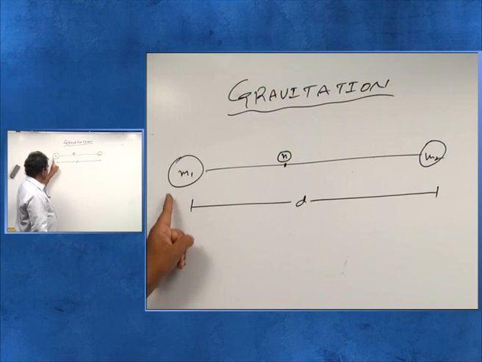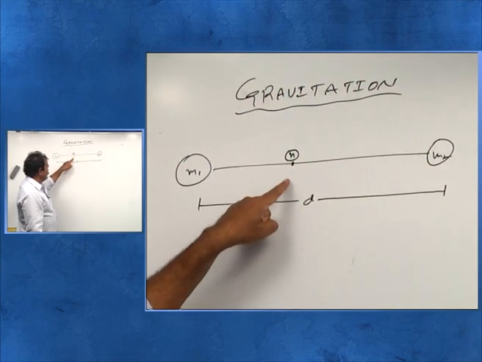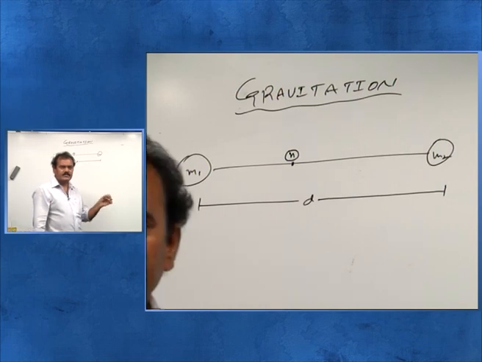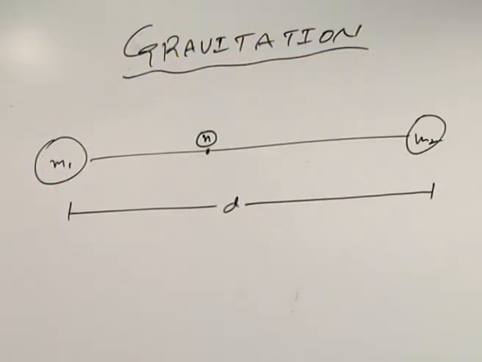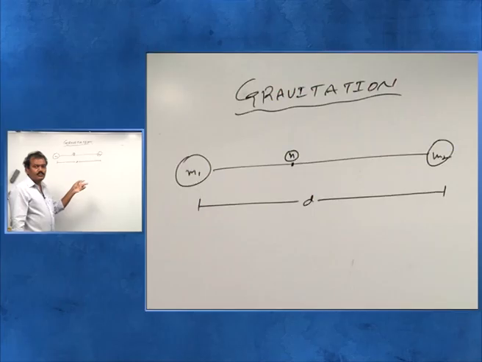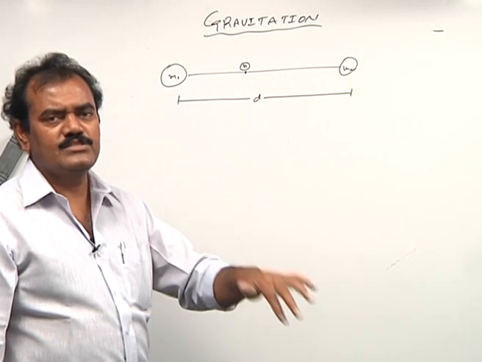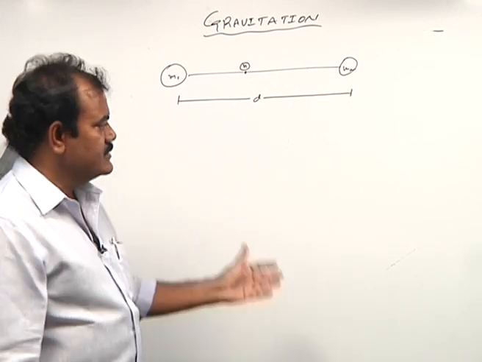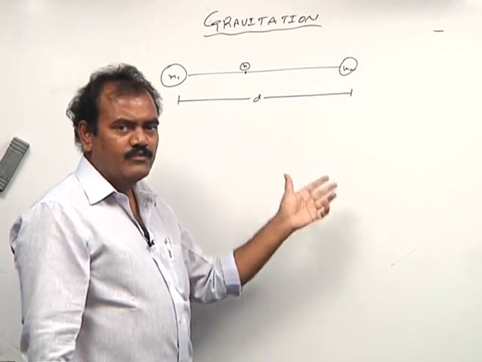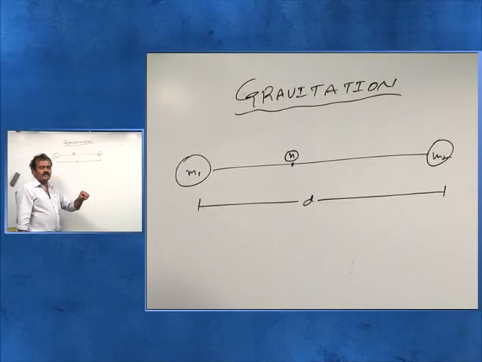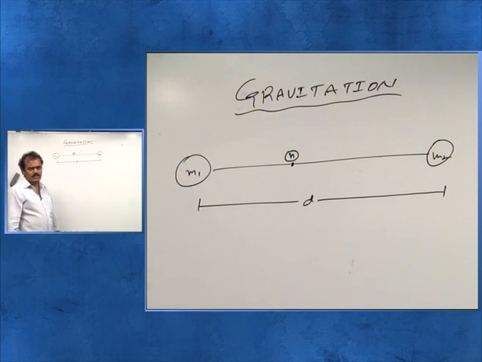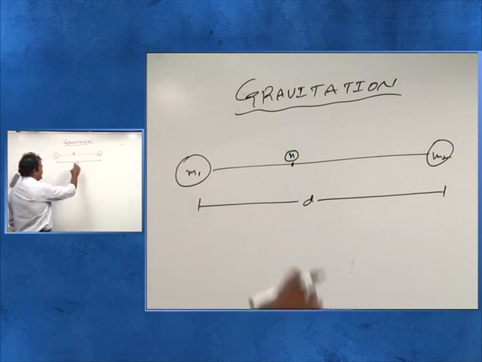That is called the neutral point. Similarly, you can see the neutral point or null point in electrostatics and magnetism also. In electrostatics, in the combined electric field of two charges, it is the point where the resultant intensity of electric field is 0. Similarly, in magnetism, it is the point in the combined magnetic field of two poles where the resultant magnetic induction is 0. That you call a neutral point.